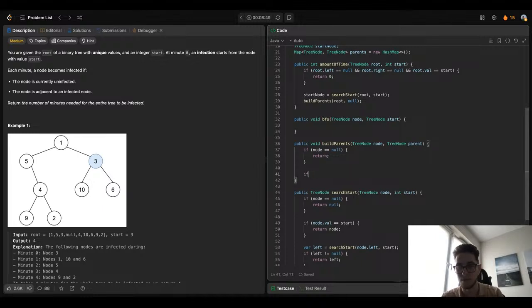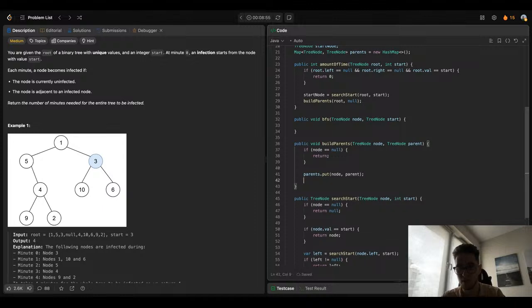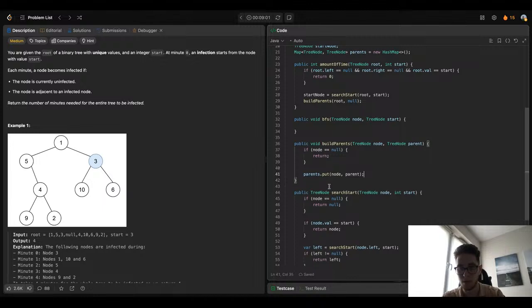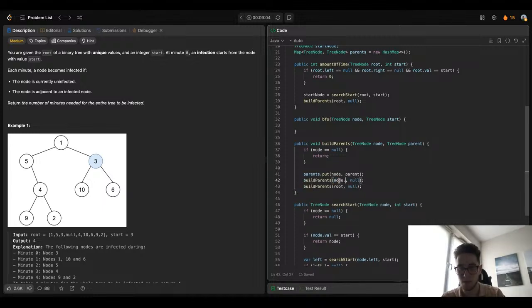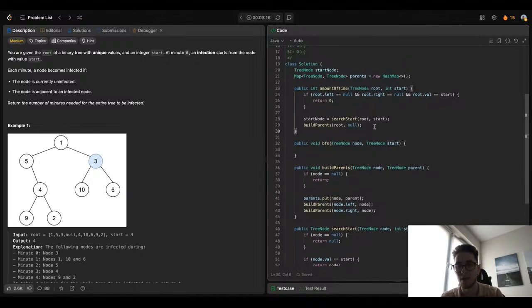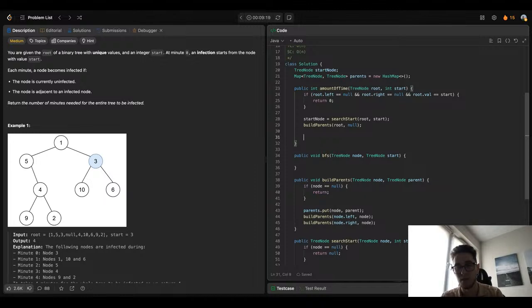Or just parents put node parent, and the same for left and right. Okay, and finally, we have to count in BFS from the start node, and that's all.